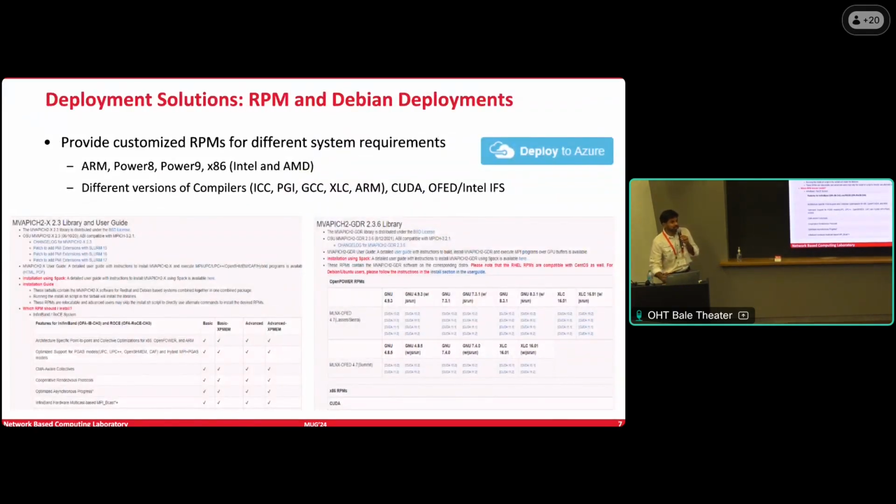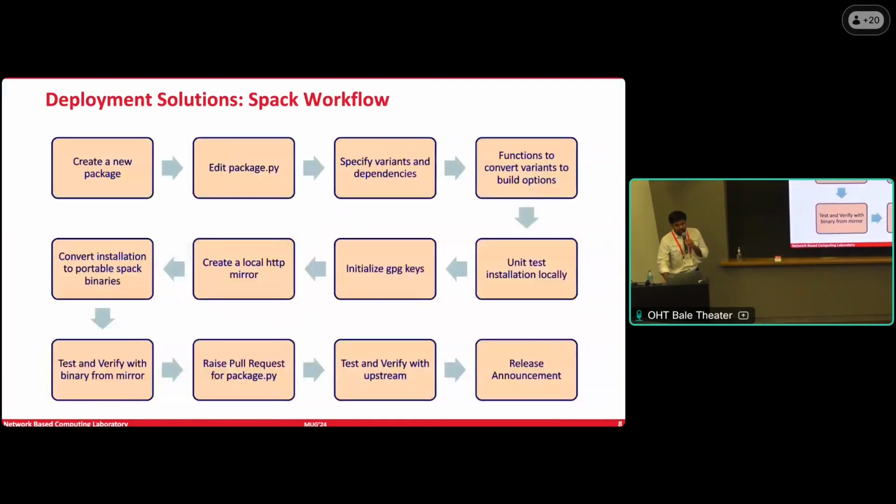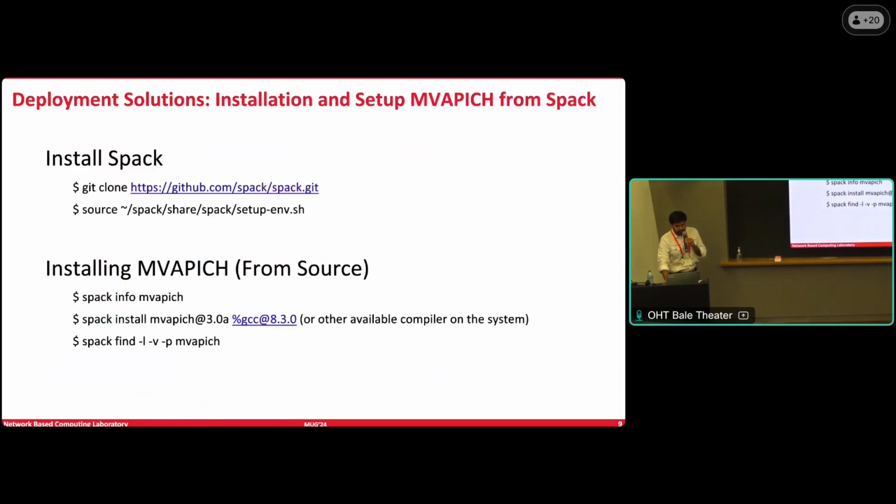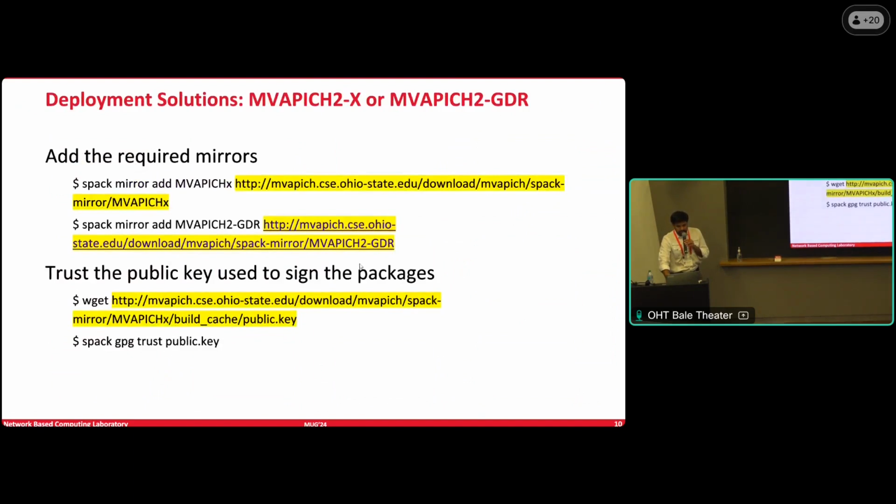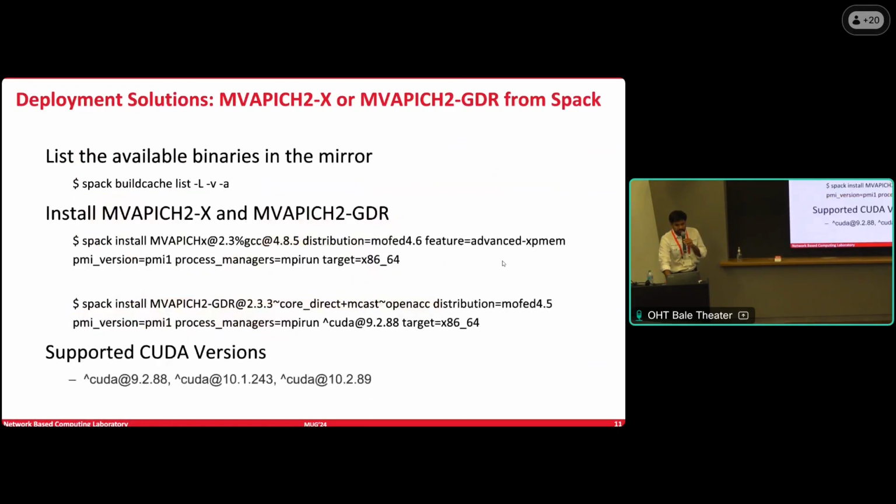As I mentioned, we have various deployment versions. You can get our libraries as open source code, in RPMs, in containers, through Spack, whatever way you like. This is a basic workflow for Spack solutions, and Matt Lieber, who's hanging out back there, is the master of the Spack workflow here. This is typically how you install the versions from Spack from source. Additionally, the closed source versions are also available through different mirrors that you can add like this to the Spack repository.